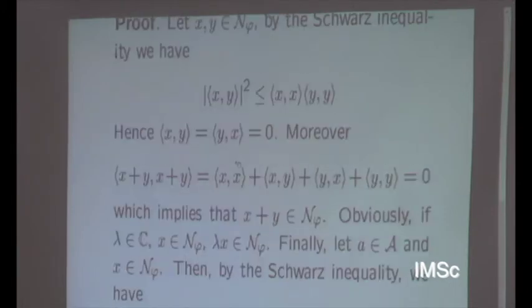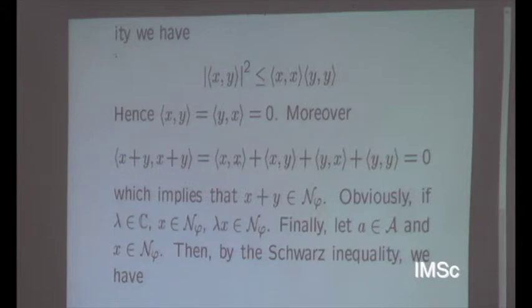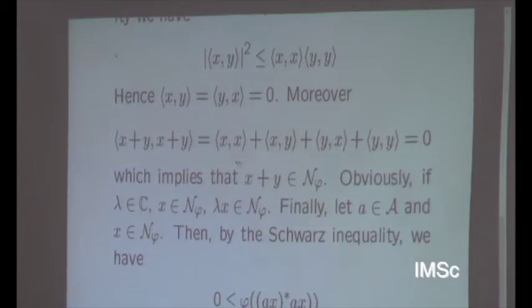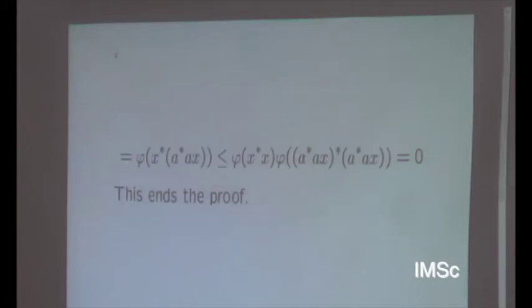The only point that is interesting is that what replaces the boundedness condition in the usual GNS representation is the Schwarz inequality. You want to prove that it is an ideal. So if X is a norm zero element and A is an arbitrary element, I want to prove that the product is still of norm zero. And here we use the algebraic analog of the fact that the measure has moments of all orders. You see, that is delicate.